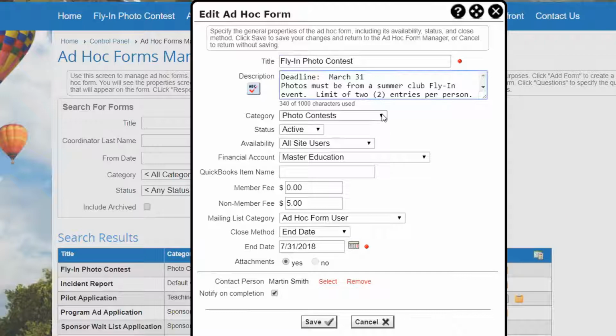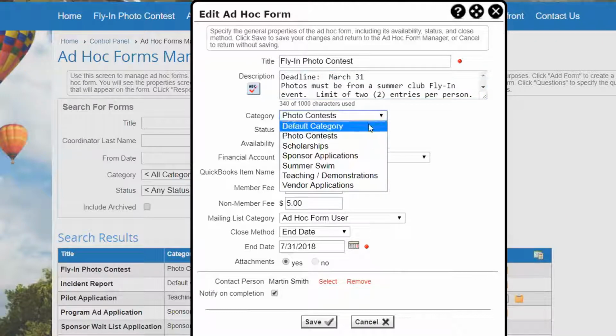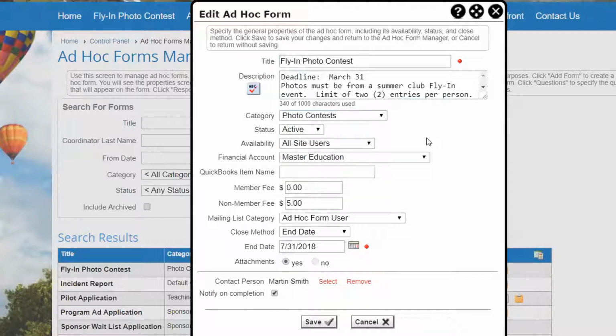The category is going to show from a list of different categories that have been defined. I'll show you the categories in a minute. Its status can be active, closed, or archived. When you're first creating these things, when they're ready to go, you'd also have a test mode status available. But that is not available once there have been some submissions made.